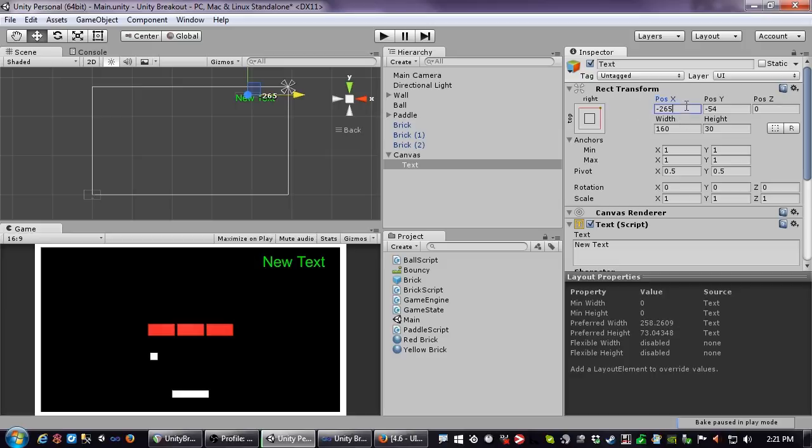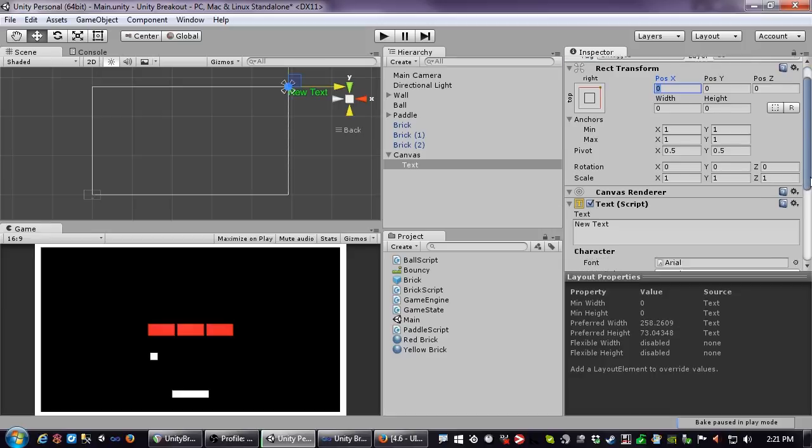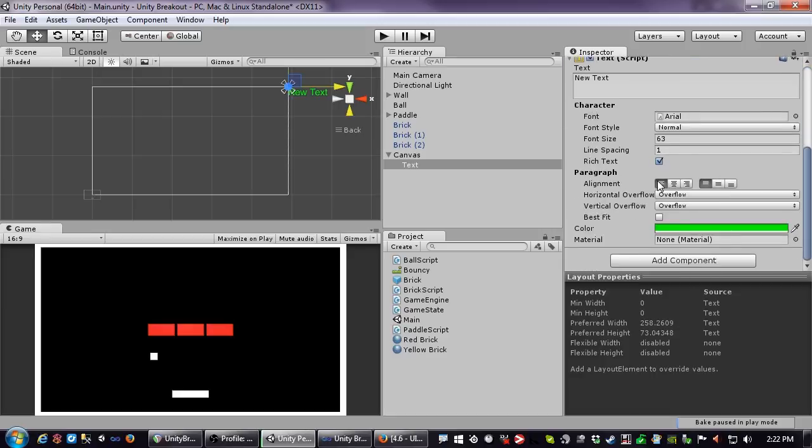If you ever get it really lost, you can come in here and just zero these out. You can even zero out the height and width, which I do sometimes, actually, to not have a box. And in this case, this might be a good one to zero out completely. I will come down here now, and the alignment of the text, instead of right justify, I'm going to left justify. So it's pushing off that edge, right? As if I type more text, it's going to push off that edge. So as our score grows, it's going to push that direction. That's what we want. We do want to keep it top to line.